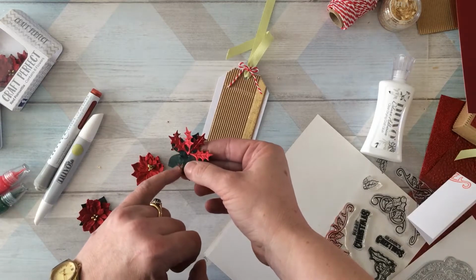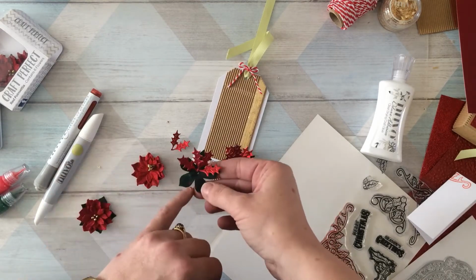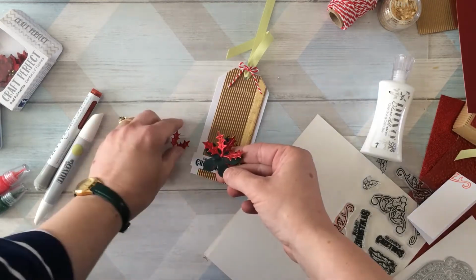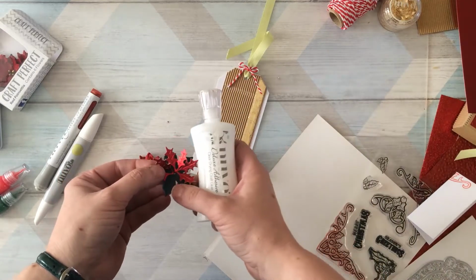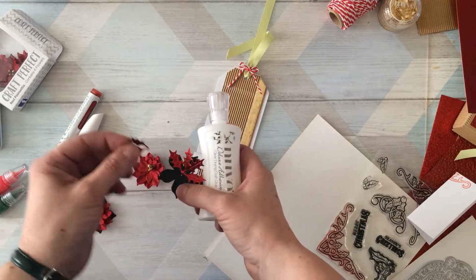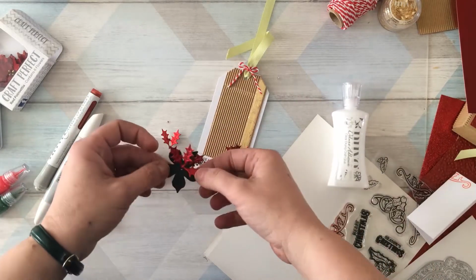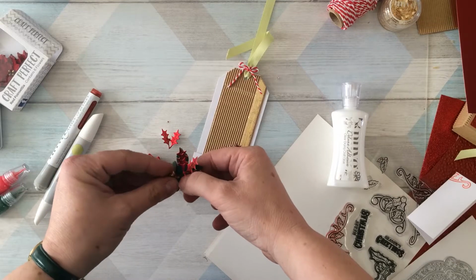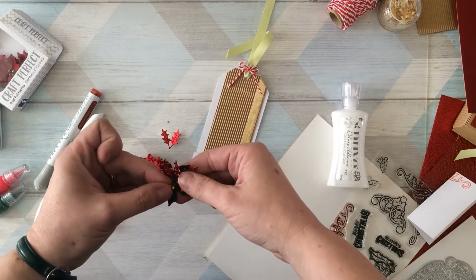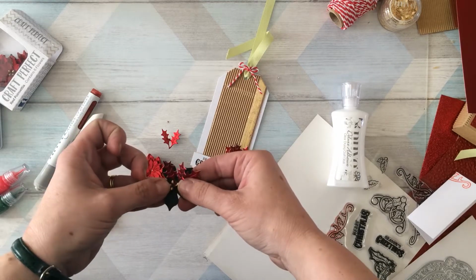I mean, you can see here you might have little bits of the red when you remove it, but it doesn't matter because you're just using the base of the poinsettia as the base for your flower. So all I've done is I've just used a bit of Nouveau glue, and I've just taken one layer round and then added a second layer, and then once you've finished, it's hard to see, but the hole that you've got left there, all you're going to do is pop the centre back in, obviously put some more glue on it, put the centre back in, push it through like that.